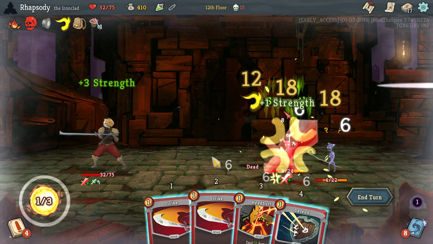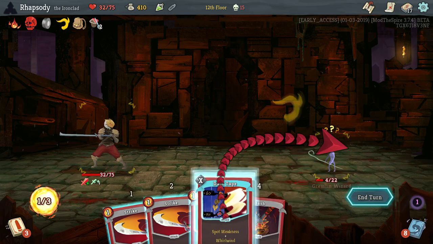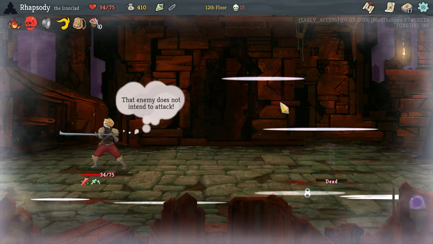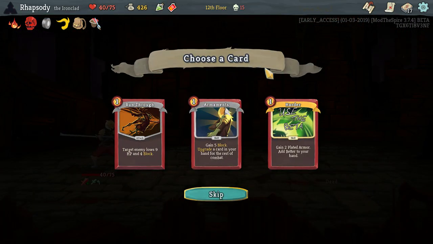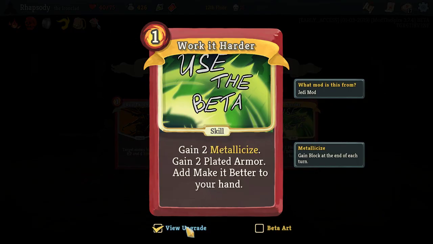Whee! And then back atop the deck. And then murder with it! Yes! Harder. Gain 2 plated armor, add Make It Better to your hand. Upgrades to be 2 metallicized, 2 plated armor, add Make It Better to your hand.